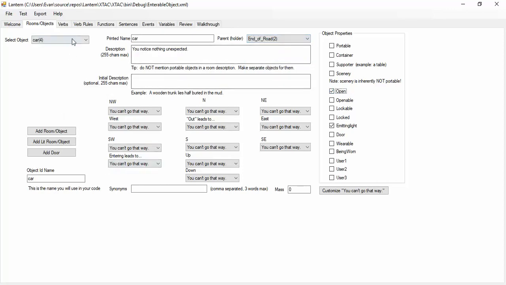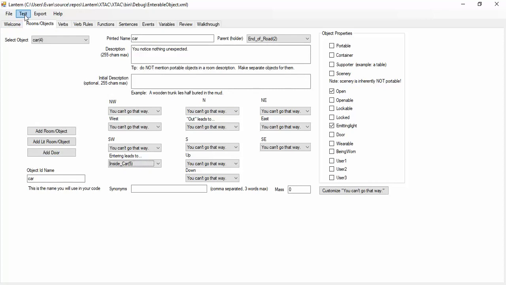And for the next object, I'm going to make a room called inside car. And then here, I could put what kind of car it is and what I see and all of that. And then I can say if I enter the car, it leads to inside the car, right? So now when I get in the car object, I'm not actually in the car object. I've been teleported to a different object. If this is your end game scenario, this is probably the easier way to do it. Don't worry about monkeying with the descriptions and all that.